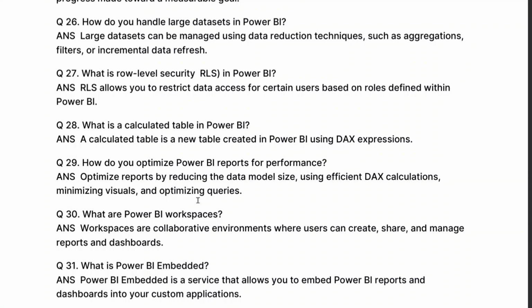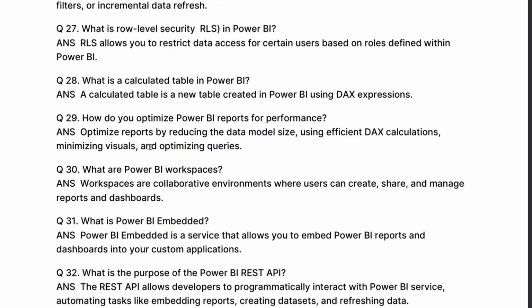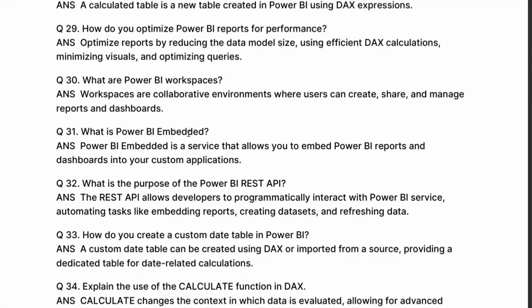How do you optimize Power BI reports for performance? Optimizing is a major part in Power BI reports, especially when you are looking at performance. There are some techniques which you can implement, like reducing the data model size, using efficient DAX calculations, minimizing visuals in each page, and optimizing queries.